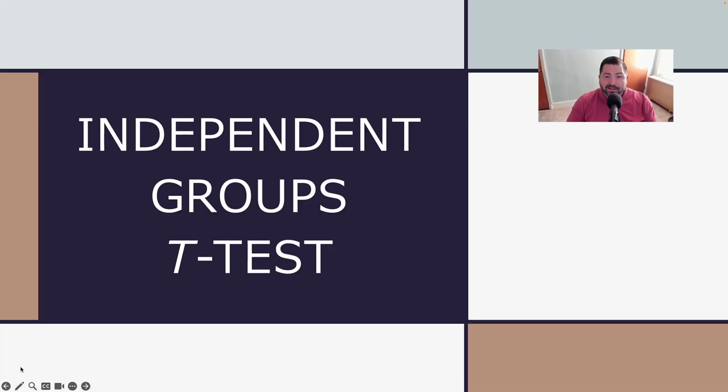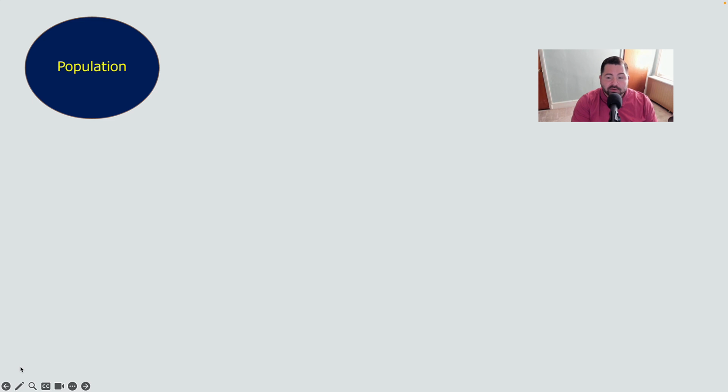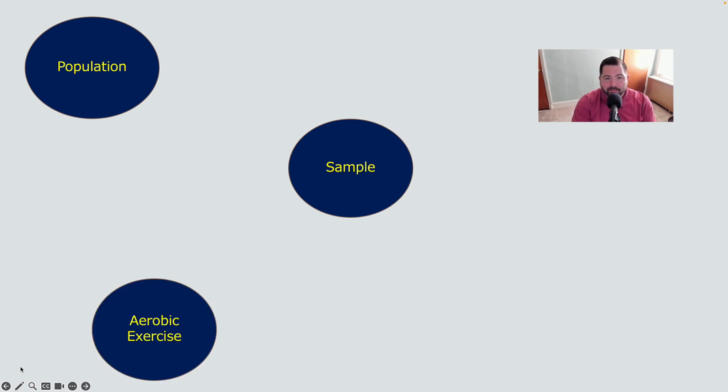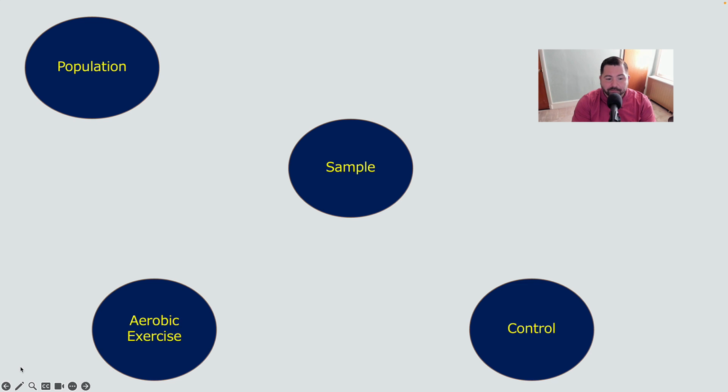Okay, folks, let's get into independent groups t-tests, or independent samples t-tests as they're otherwise known. So similar in terms of graphics, right? We start out with this population and we have a sample, right? And we can't possibly measure every person in the population, which is why we pursue a sample. And so when we design these particular schematics, we're going to see here that the population of interest will take a subset of that population of interest and generate a sample.